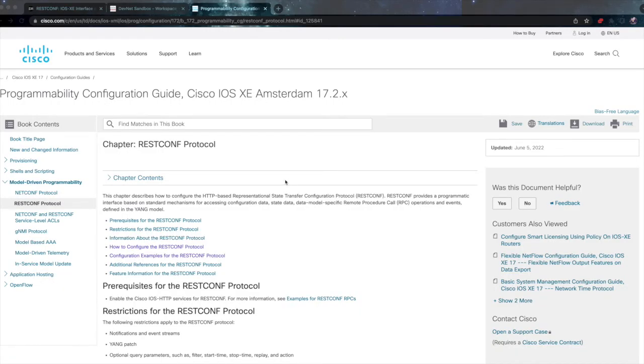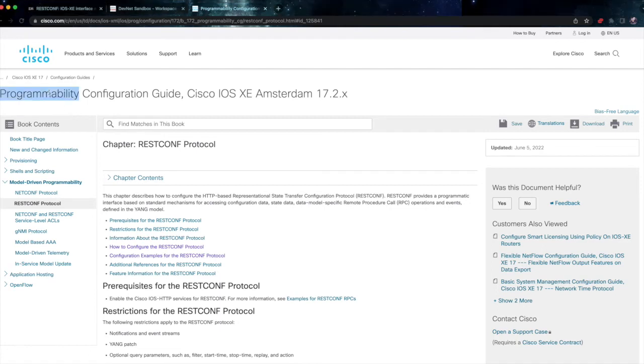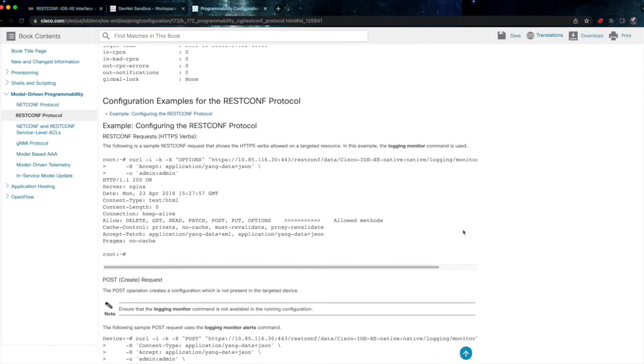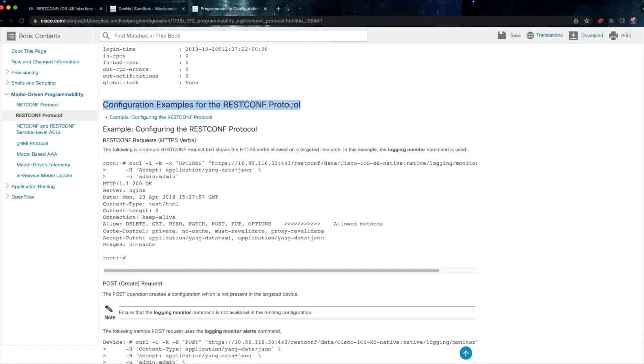I wanted to level set on the PUT, POST, PATCH discussion. I mentioned the methods. I mentioned that if we're adding a new static route, in my mind, why would that not be a POST? Why would I have to use the PATCH method to do that? Well, that's my old school networking thought process, but not actually how the data was structured. So back in our programmability configuration guide, if we go to configuration examples, this actually gives us more information on those methods from a configuration standpoint.